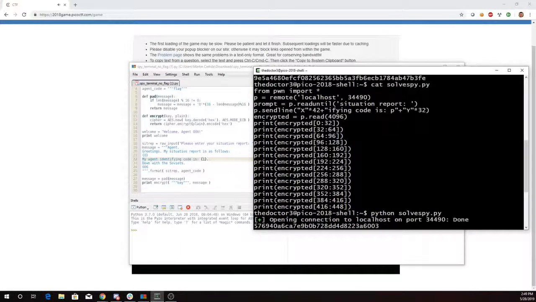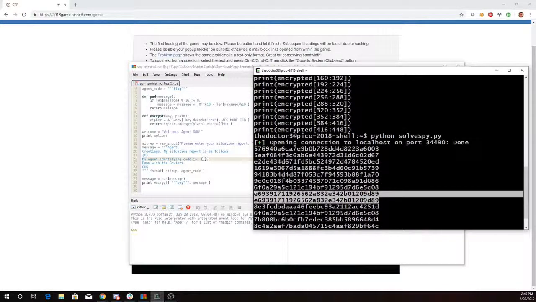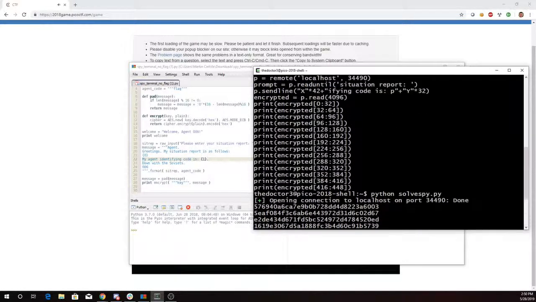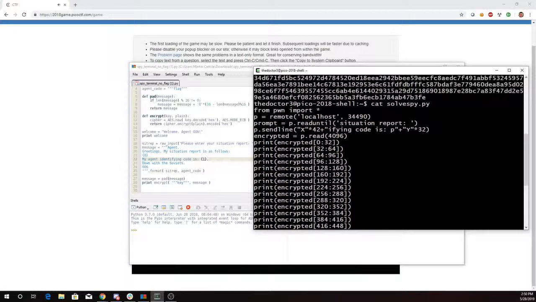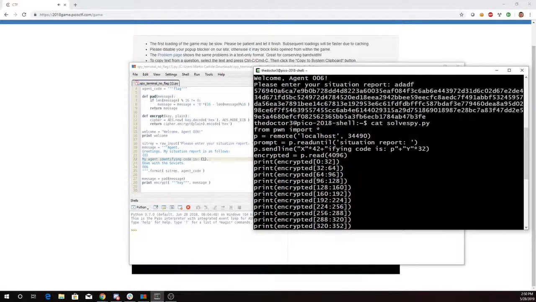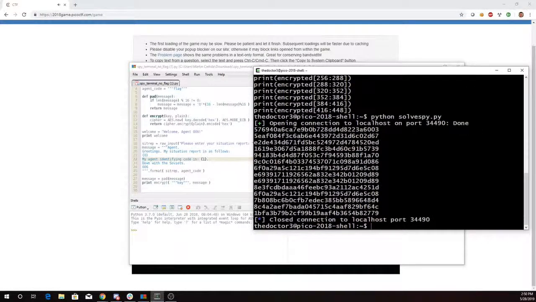Then I also have just before that this block which matches with this block. So this block is my if code is P, and that's going to be exactly the same as if code is and the first letter of the flag, and I'm going to assume that the flag begins with pico-CTF, so I have that P there, and you'll see that they match. So the first character of my flag is a P.